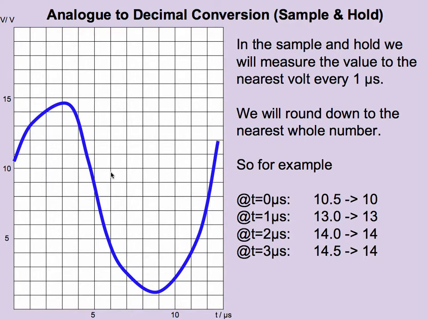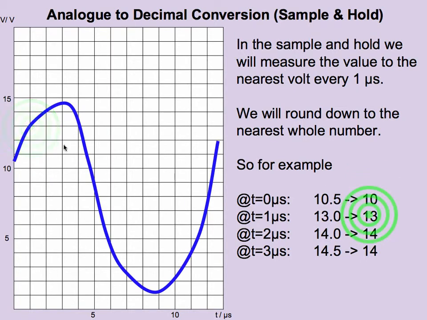One thing to note is that we're going to probably set a threshold as opposed to rounding as humans normally do. Humans normally round up or down at the 5 marker for any place value. While you can set a computer or digital device to do that, sometimes it's easier to just set thresholds, meaning that would be equivalent to rounding down to the nearest whole number. So for example, at a time of 0 microseconds, because notice this scale is in microseconds, we're above 10 but below 11, so it's about 10.5. That would be rounded down to 10.